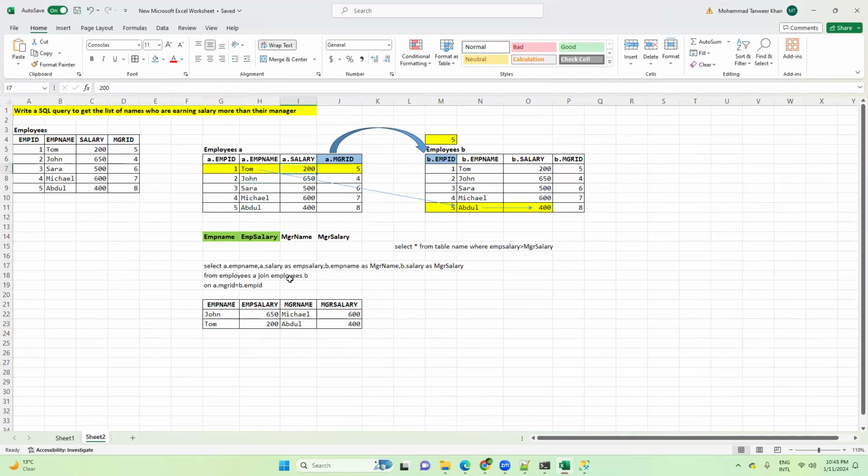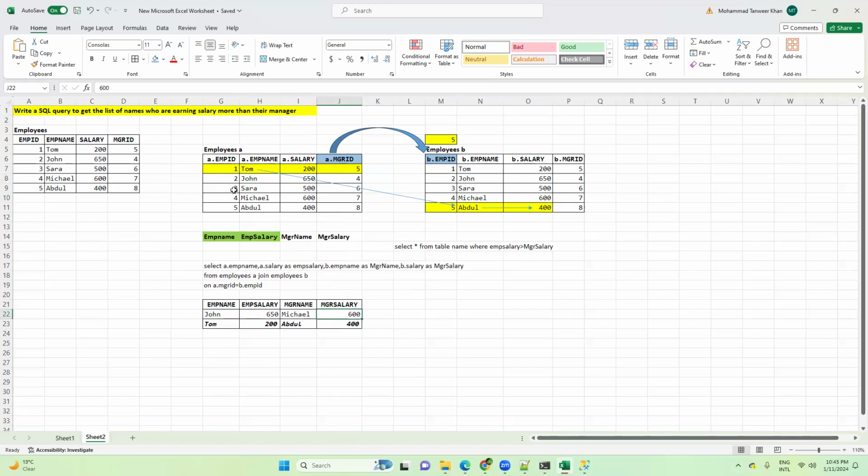Tom is earning 200 rupees. Tom's manager is Abdul. Abdul is earning 400. Okay, this is clear. Next record, John. John's salary is 650. John's manager is 4, and 4 is Michael, who earns 600. It means John's manager name is Michael. John is earning 650 and Michael is earning 600, and we have written both here, right?